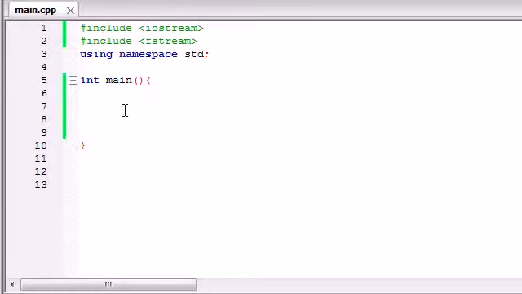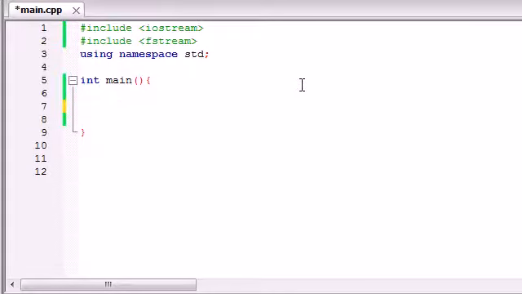So in the last tutorial I told you guys that in order to work with files, you first need to do two things. You need to create a file object, and then you need to associate that object with a file itself on the computer. So instead of doing that in 2 lines of code, let me show you guys how to do it in 1 line of code.